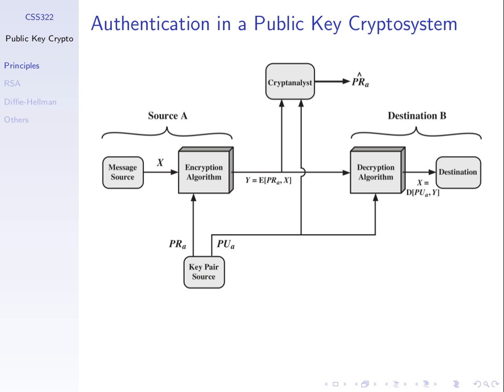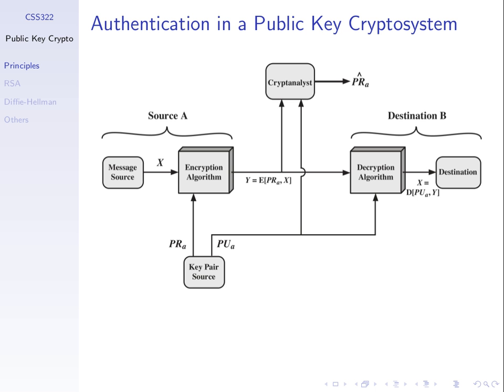Because the nature of our algorithm should be that if something's encrypted with the private key, it can only be decrypted with the corresponding public key. So if it's encrypted with the private key of A, and it successfully decrypts with the public key of A, then B knows it was encrypted with the private key of A, and therefore B knows that A sent that, because only A has the private key. If the malicious user tries to pretend to be A, then they need to encrypt the message with some value. They cannot encrypt with the private key of A.